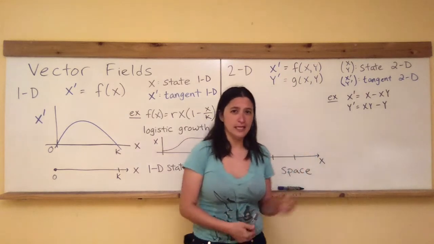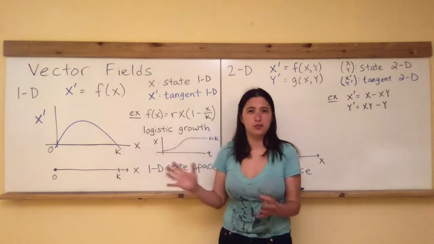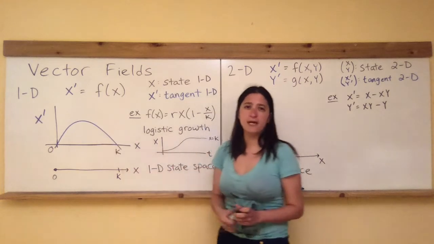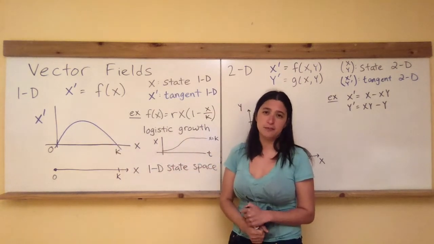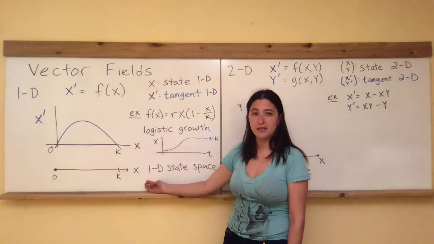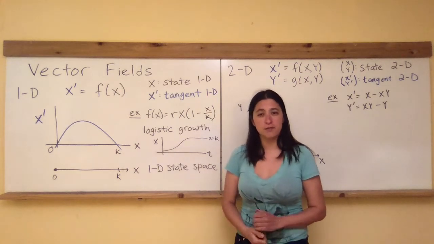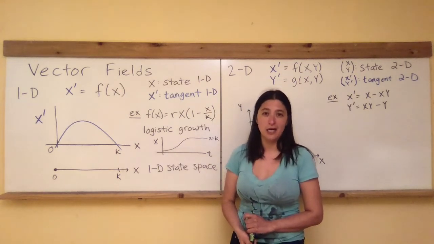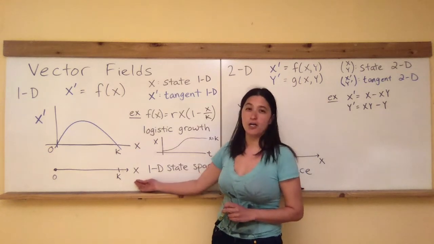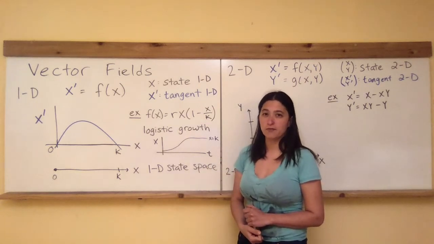As you're going to see in higher dimensions, we're not able to see this graph anymore because there's just too many dimensions going on. And so this is not the vector field. What the vector field is in general, no matter how many dimensions you have, the vector field is the state space itself, but then with these little arrows overlaid on top, and those arrows represent how quickly the state is changing in time. In other words, there's going to be little arrows that I'm going to draw on top of this state space, and those are going to be the values of x prime, the rate of change.